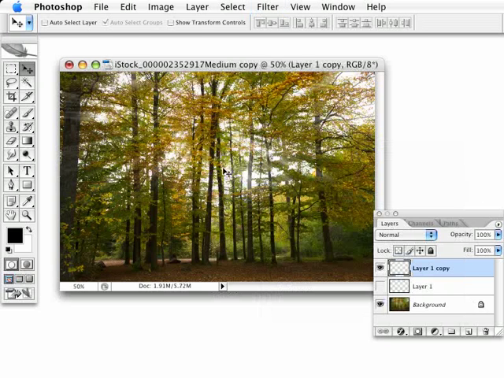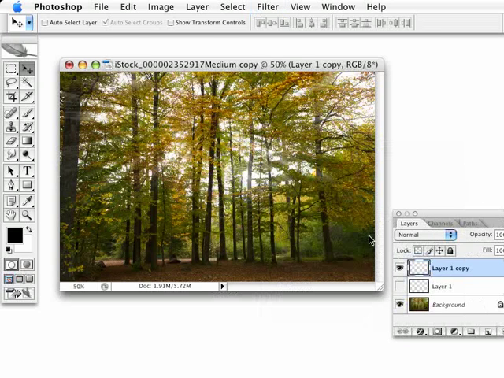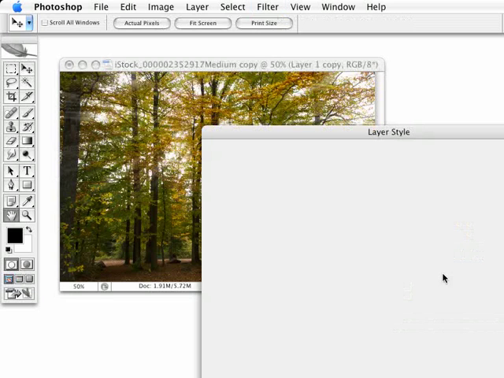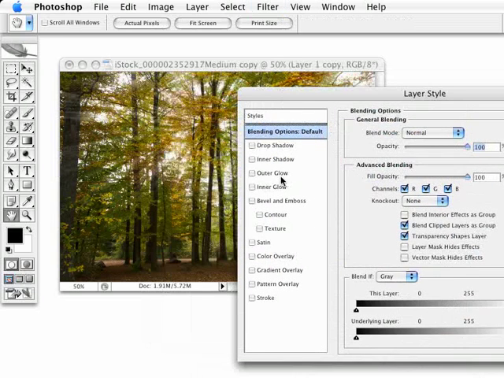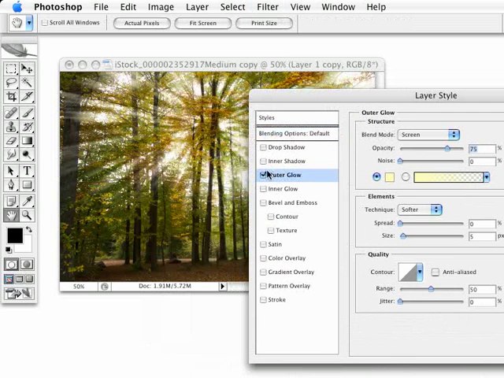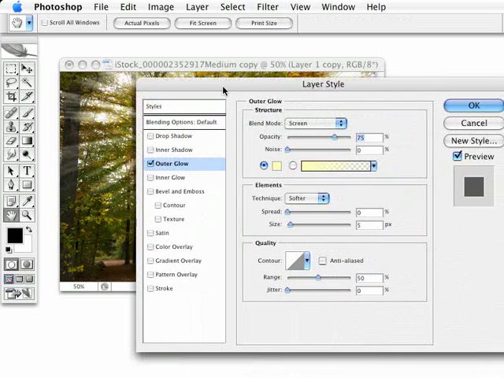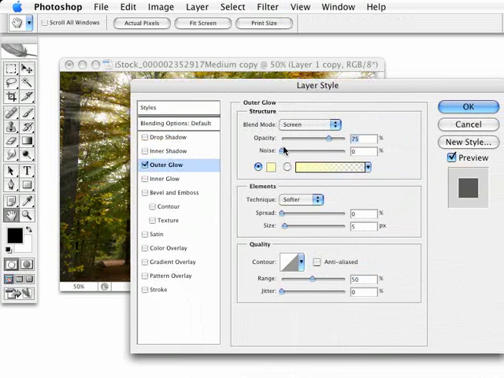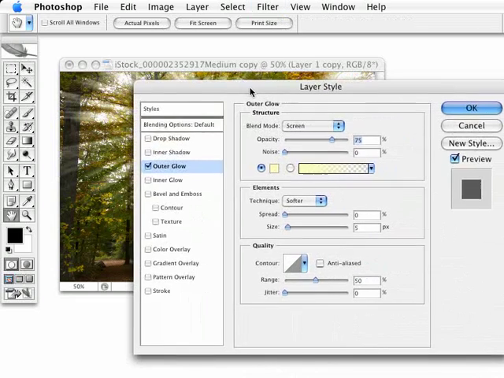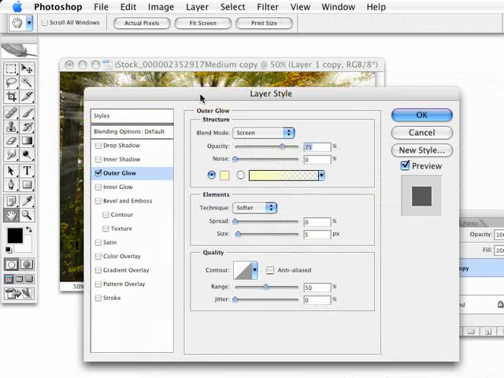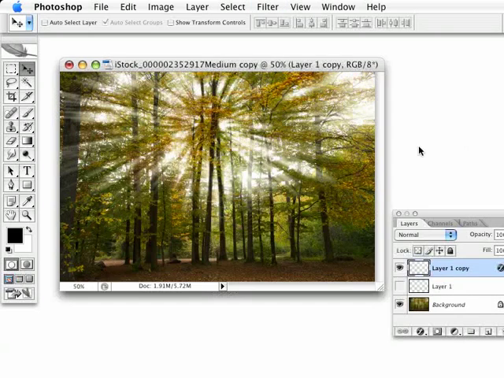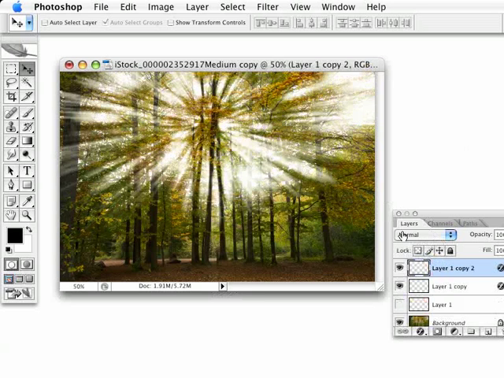You can already see started the finished effect we're going for here. We've still got a few more things to do here. Now I'm going to double click on this layer's icon and bring up the layer styles, and we're going to add an outer glow, and you can see the difference there it's already made. Now this is one of the rare times I'm actually going to use the default color here. Normally I'd go ahead and change this to a white or some other color, but in this case the default color that comes up is actually OK. So with that done, I'm going to hit OK.